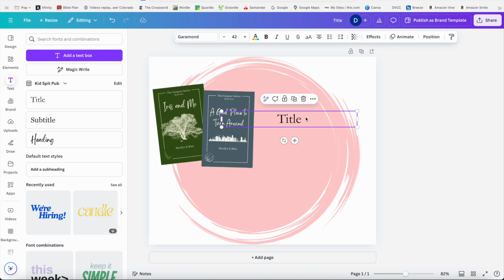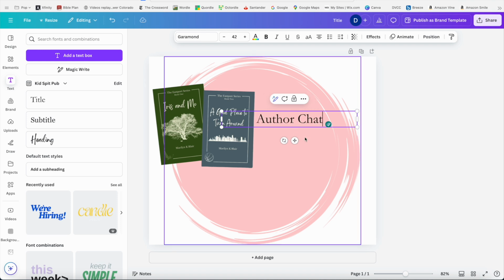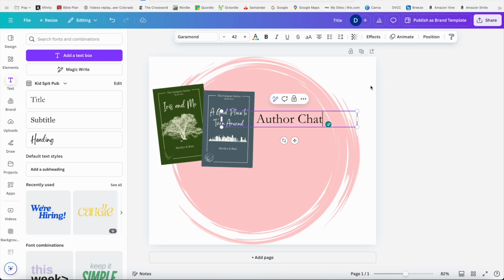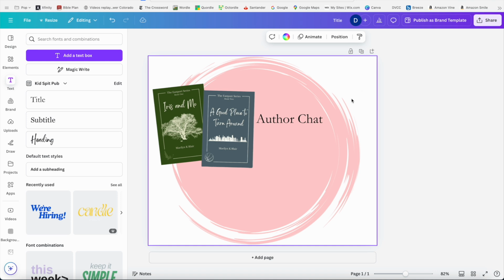So I want to click inside the box. And you see, I just did it and nothing happened. I know I'm still outside the box because this little menu just came up. So I just needed to click again, and now I'm in it. The word is highlighted. I can change it. So I'm going to say author chat. I want to get out of that box because now that's all I want to have in there. Boom, done. I clicked outside.